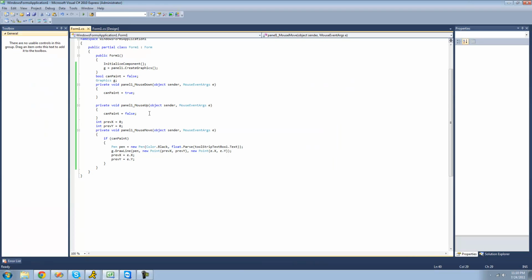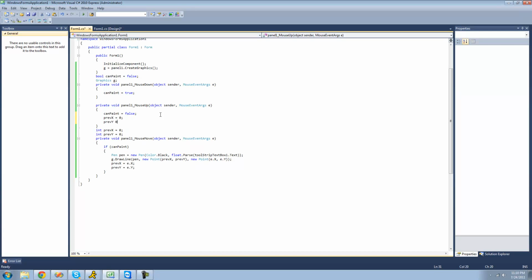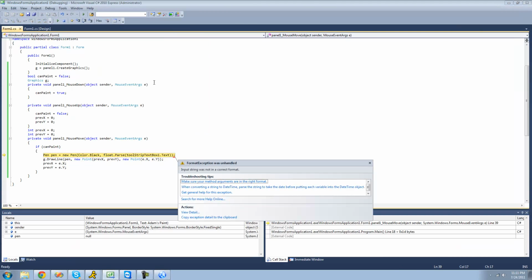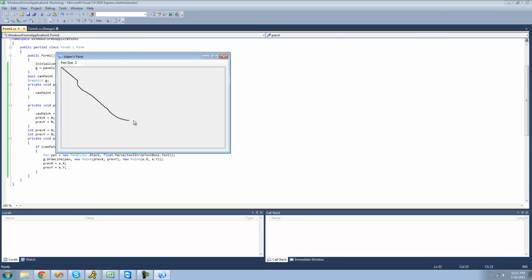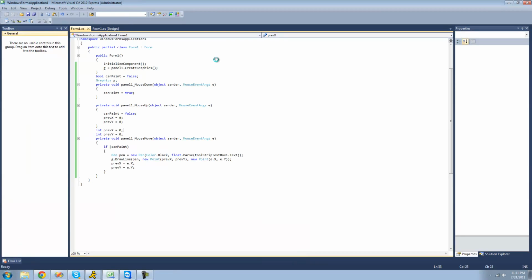So we're just basically going to reset the previous positions of x and y. We're going to say previousX equals 0 and previousY equals 0 as well. And this will occur when the user picks up their mouse or lets go of the mouse, so they're not drawing anymore. So now when we try and draw, we can see it'll always start at 0, and that's a problem. So what we're going to do here is set these equal to null. And in order to do that, since these are non-nullable types, we're going to have to put a question mark after the variable type, and then we can set these equal to null.